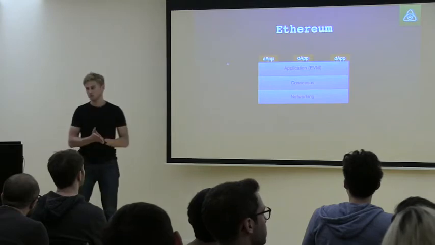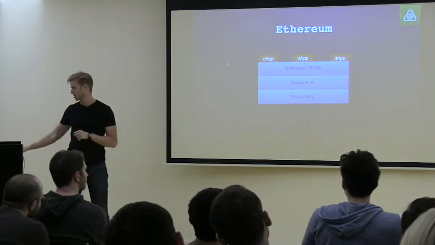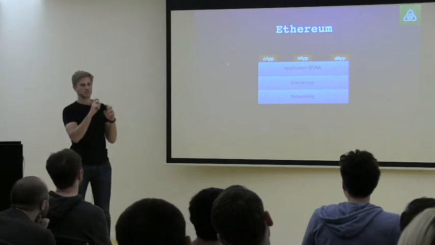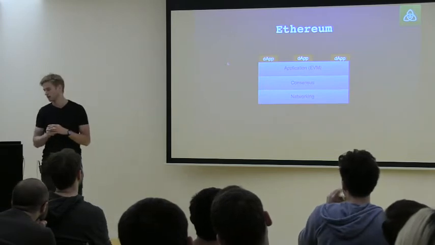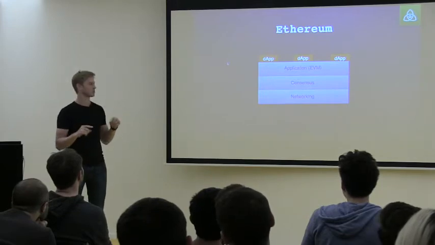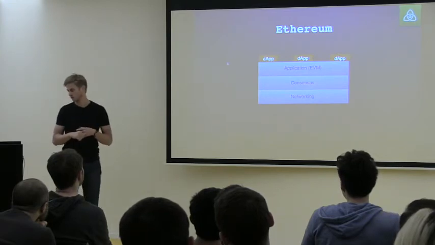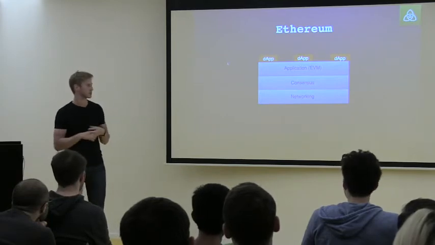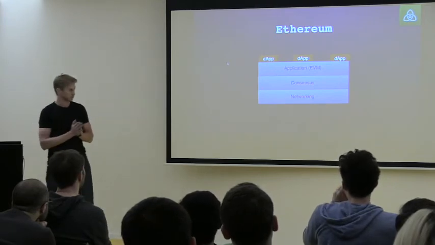And of course, then came Ethereum, and Ethereum tried to solve this problem to some extent by basically saying that the application isn't this limited thing anymore, but that the application itself becomes a virtual machine that you can then run full scripts on top of. So this is basically the Ethereum stack. You still have networking, consensus, and the virtual machine or the application as part of one code base, but you can then write these Turing-complete applications on top of that. And of course, this was a very good idea and a brilliant idea, and it led to tons of innovation and progress and a whole ecosystem around that. But there are some problems with this.